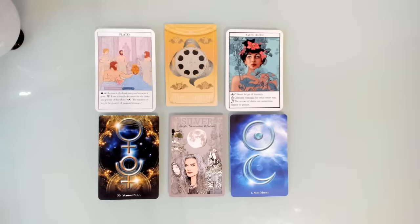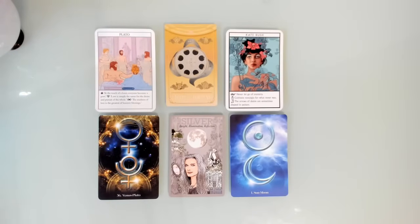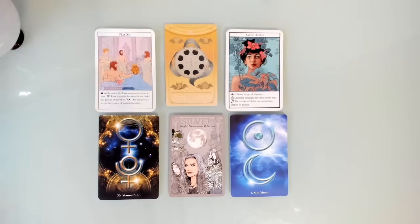And there's actually something very silver about this, because you have silver as a colour energy around your star quality. And then if we have a look at the people from history, the musician and the person from history here, we see that we have the sun and the moon, which is like the alchemical marriage, the divine union, and then Venus with Pluto, the creative power and the change power and the transformative power of beauty and love and music. I think that this is a highly spiritual group, I have to say.